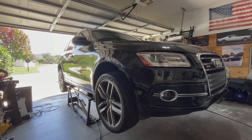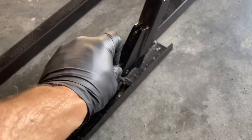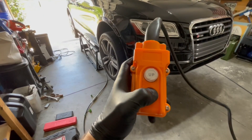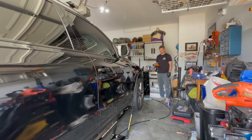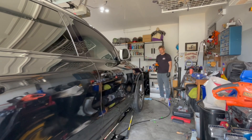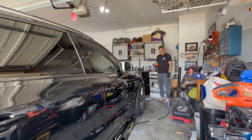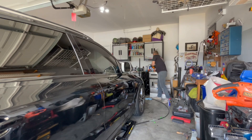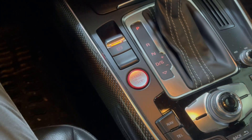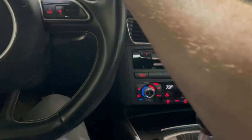That's a super easy installation — takes you longer to get the car jacked up in the air than it does to actually install the part. I'll never hear me complain about installations like that. I really love these kinds of parts because they're pretty inexpensive but they have a pretty significant impact on how the car feels and handles on the road. I'm going to get this car down on the ground now and get it out on the road to test it out and see if there's any additional noise or vibration, which there shouldn't be according to 034 Motorsport. With the stage 1 tune we already have from 034 Motorsport on this SQ5, the shifts already feel pretty darn crisp and quick.